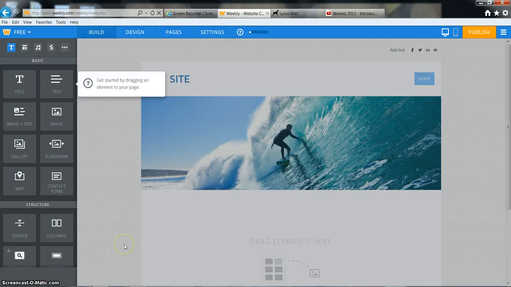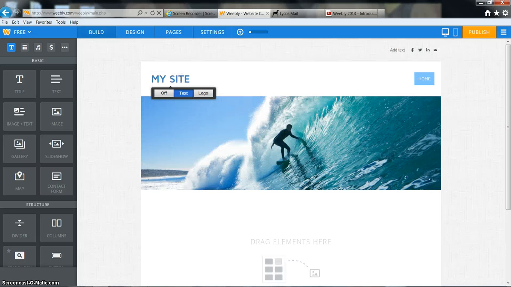Give it a chance to load. Usually comes up pretty quick. It's telling you what to do right here. You can drag and drop any one of these tiles, and that's exactly what you'll see just below the image. So let's get started. I'd like to change my site. Just clicked right on it. Type in welcome.